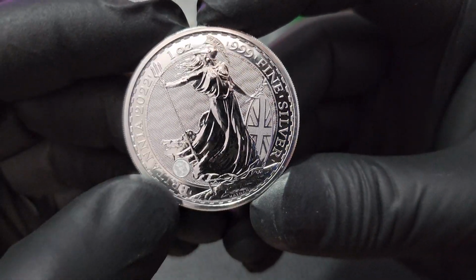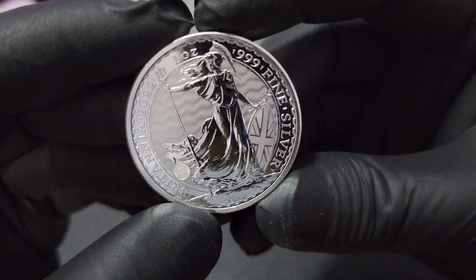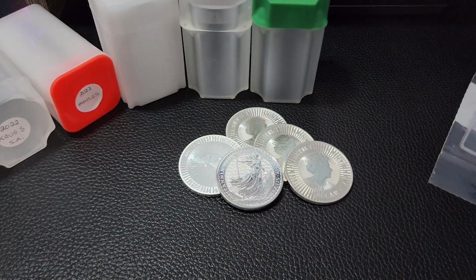And they've got great security features as well. So I'm looking forward to stacking another 20 of these silver Britannias. Probably the best looking coin of the bunch.